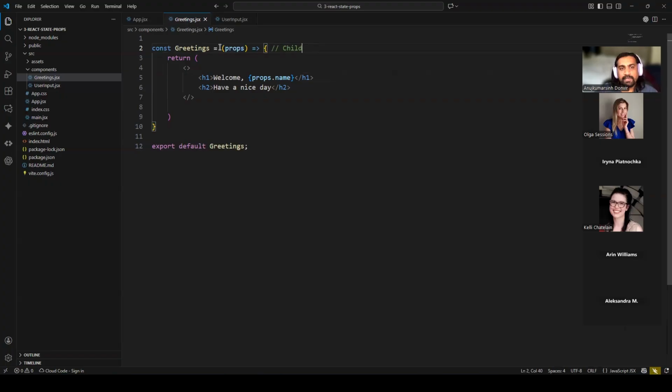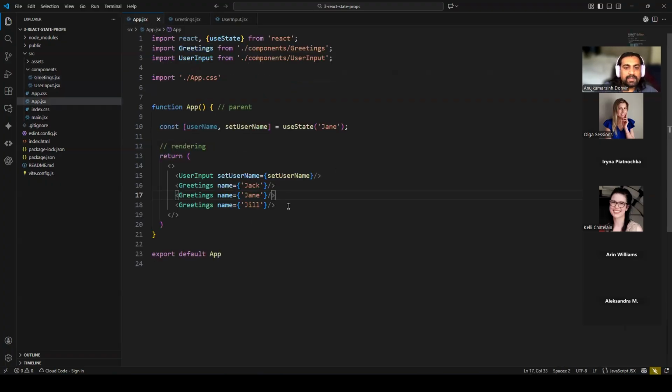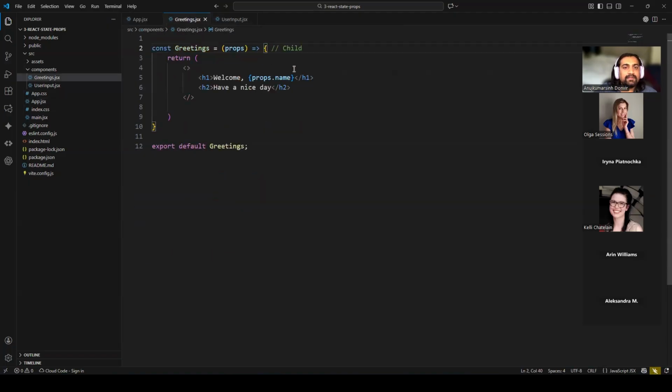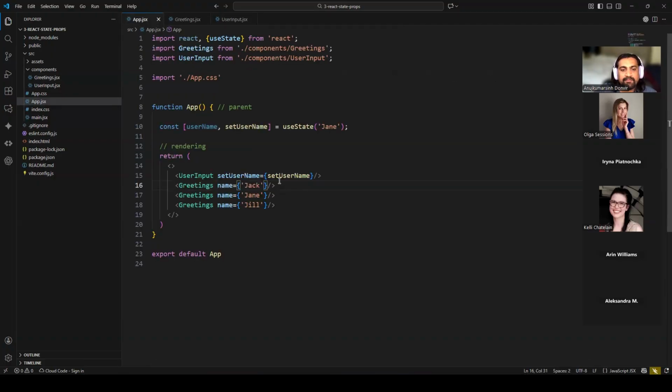It's a shorthand for properties, and properties, we'll see, can be more than one. Here we have just one property, name. It can have more than one property, and the child can display or use that property as it likes. So what do I mean by the child can have more than one property?